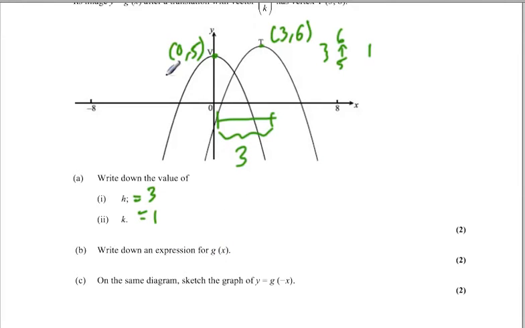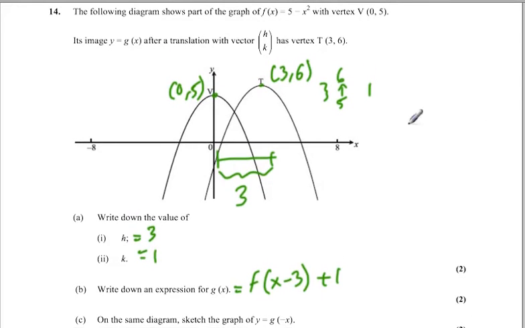So this is our f of x, the original one, and this is our g of x, the transformed one. So one thing you can do is, we know that all we have is just a horizontal and a vertical translation. So g of x is really f of, now it's moved to the right by 3, so it's going to be x minus 3, and then it's plus 1. Okay? But that's not what they want. They don't want it in terms of f of x, they actually just want an actual expression.